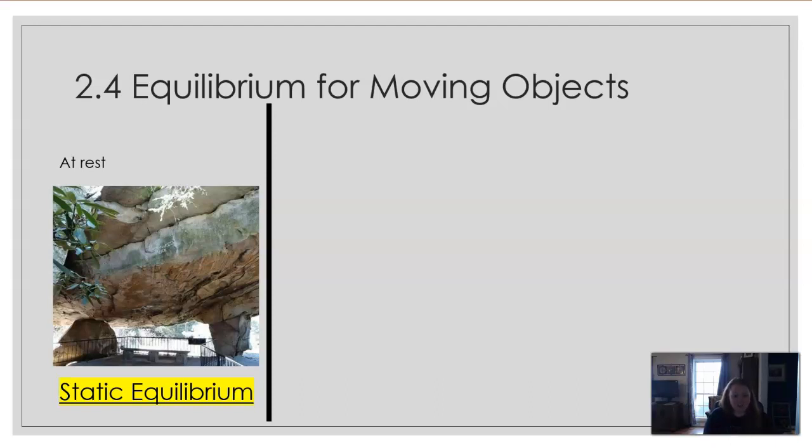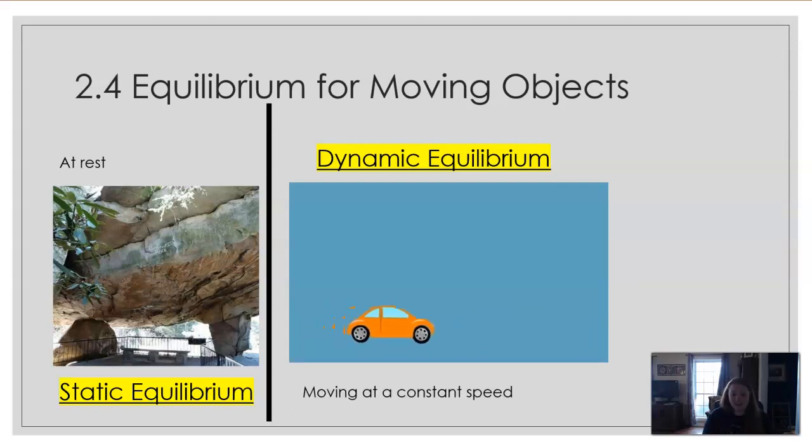It's in static equilibrium. The other is dynamic equilibrium, and that's when the object is moving at a constant speed. Anytime the object moves at a constant speed, you have dynamic equilibrium. Now remember, there are 3 ways to change an object's motion, and when you change the object's motion, it's not in equilibrium. If you speed up, slow down, or change direction, you're not in equilibrium anymore. So to be in dynamic equilibrium, you have to be moving in a straight line and at a constant speed. Nothing can be changing about your motion. When you're in static equilibrium, you're just not moving.